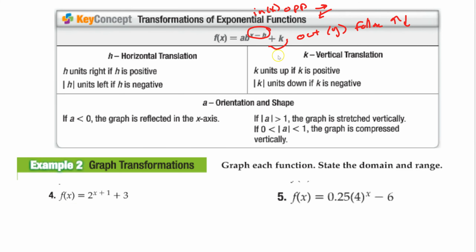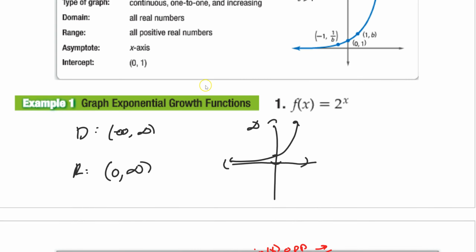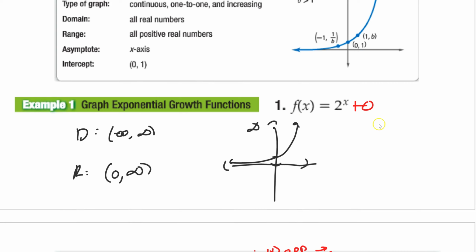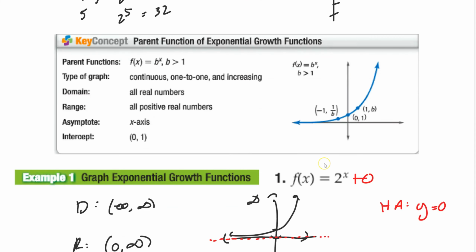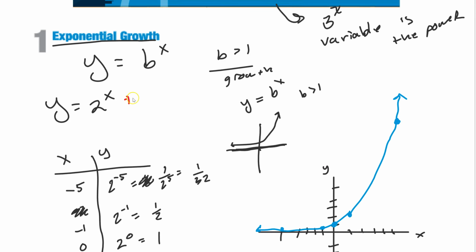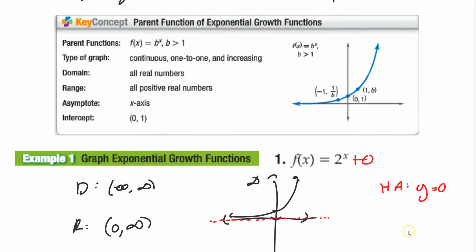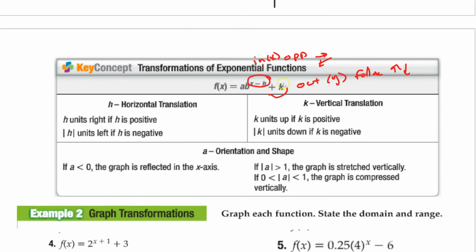There's actually one more thing with the outside function. You could kind of tell the one we did here. There's no outside function. It was +0. That's what we call a horizontal asymptote. And we'll talk more about the horizontal asymptote next chapter, but I do want to introduce it to you right now. It's a line like right here. In this case, it's a line that you can't cross, but that's not always true. So +0, right? So that's your horizontal asymptote, y equals 0. So in this case, since it starts at 0 and you add k to it, the horizontal asymptote is always at y equals k. So if there's nothing there, it starts at 0.